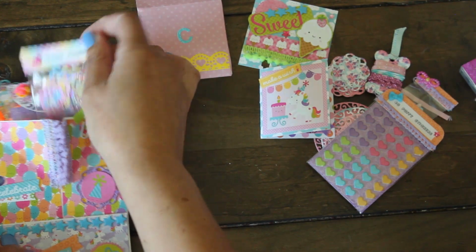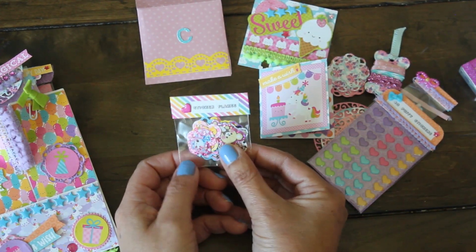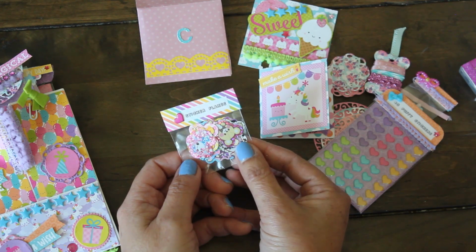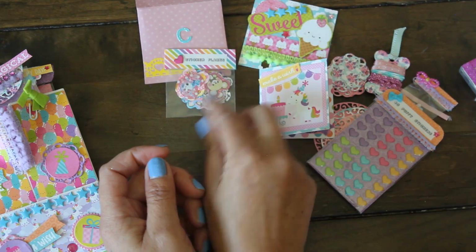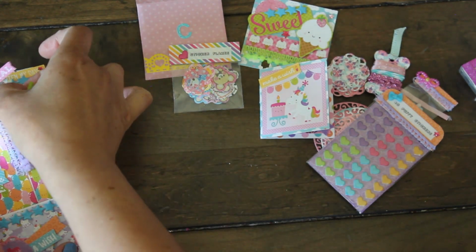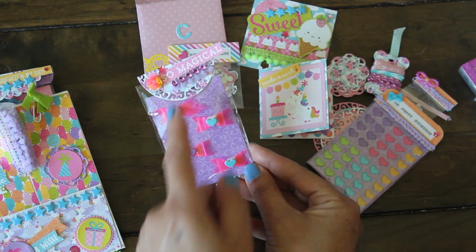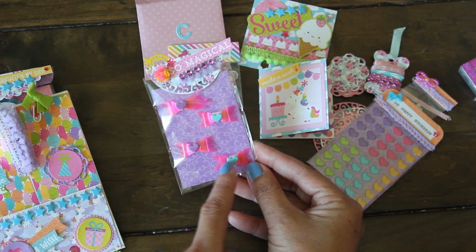But there is more. She has stuffed this with this time some sticker flakes. And I see a lot of kawaii little characters. We have a panda, some bears. I almost don't want to take it out of the package. It is just too adorable. But look at how many stickers she included in there. Oh my goodness. So magical, it says. And then that flower. And these bows.